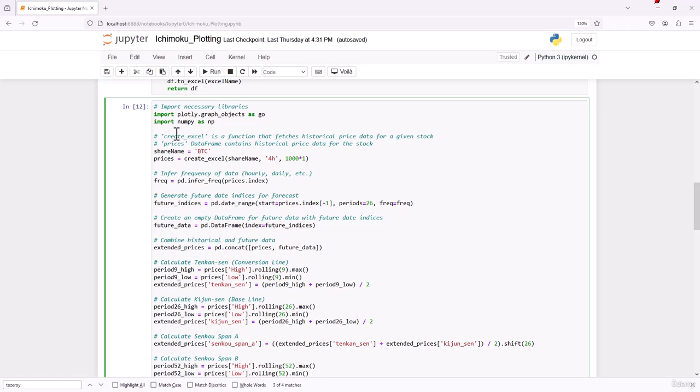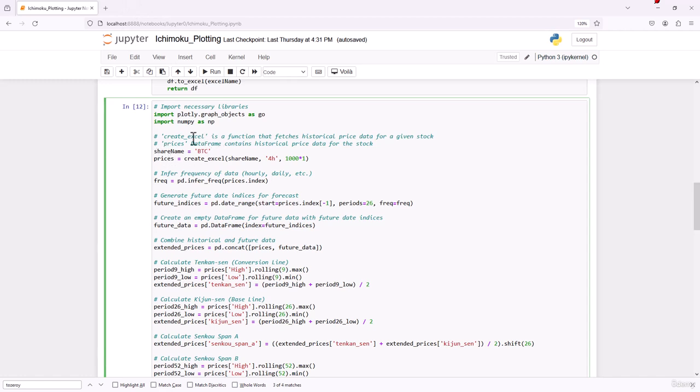Here, to draw candlestick charts, the Plotly library has been used. Here we import graph objects from the library using the abbreviation GO. For numerical implementation, we also use the NumPy library and import it with the abbreviation NP. It is worth mentioning that the previous libraries are still present.